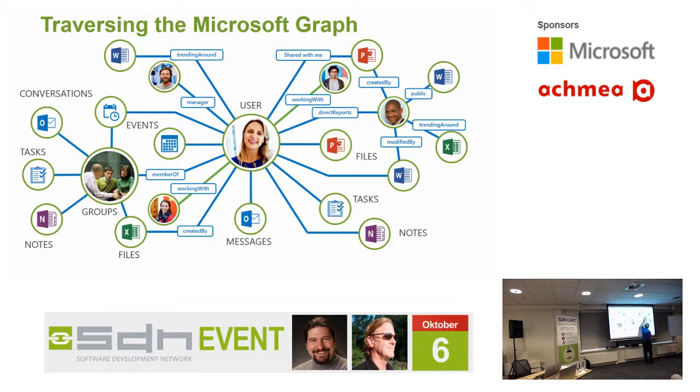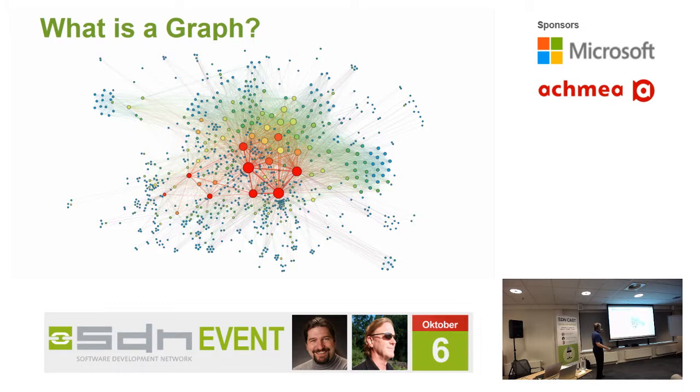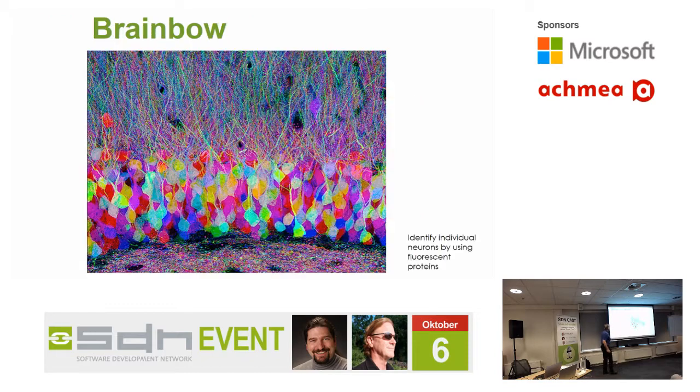From the point of view of this node here, that will be the manager link, but going in the opposite direction. But working with, which is one of these insights that the search engine has determined, that these two people, from their behavior, must be working together, that's a bidirectional link. That's just connecting those two nodes, but it has no particular direction. So that's a sort of graph. There's a whole mathematical theory about how these things are modeled and how they're interconnected, and it becomes a very complex thing of all these interconnections.